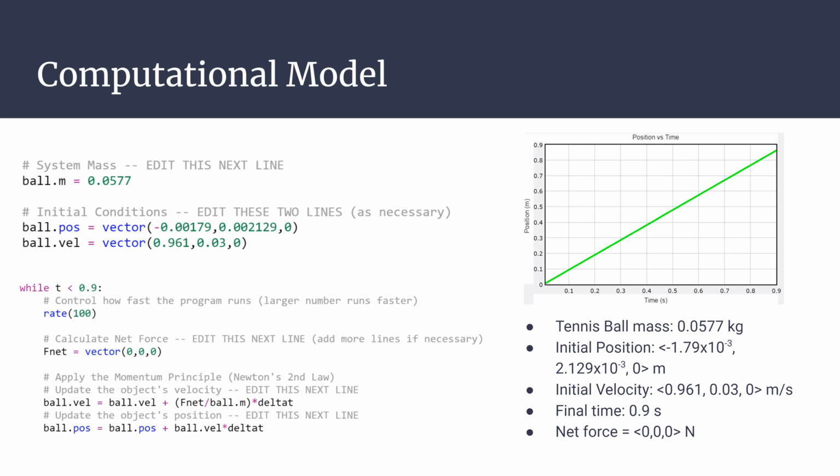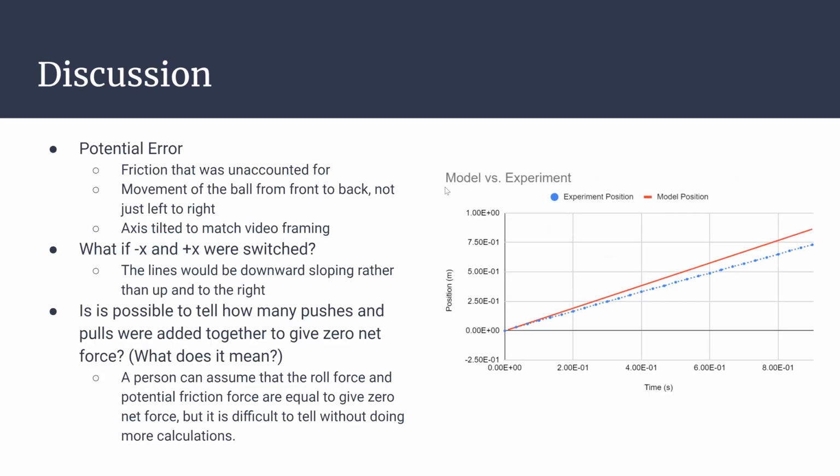Then we used the position update and velocity update formulas to represent the ball's motion in this scenario. On the right here, we have the position versus time graph, and you can see it's very linear. It has a linear progression, a continuous slope, so the velocity graph would be just a straight line, which means it has constant velocity and 0 acceleration.